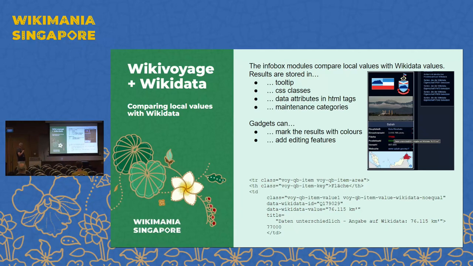And because we use these classes, maybe the next step could be to develop some gadgets or features that use these classes and make for you a form that uses the API of Wikidata to change the information easily, so you don't have to go over to Wikidata, and it's easier for newbies to just add to Wikidata from here. That could be the next step. That's why we have implemented it, and I think it's quite useful.